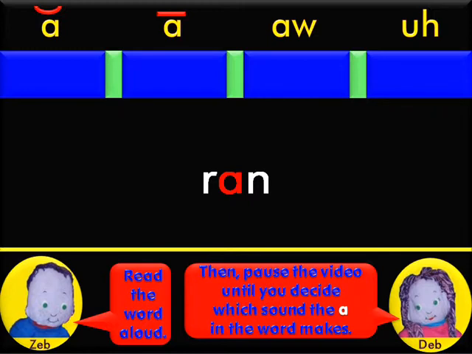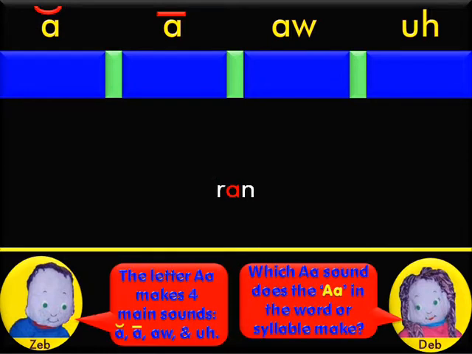Repeat after me. Ran. Which slot does it float into? Pause the video until you figure it out. Read the word with me. Ran.